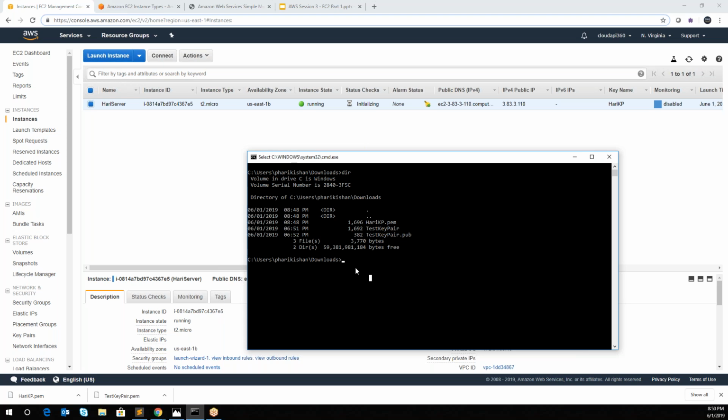But on Windows, you have to generate a public key out of the PEM file. So you can use the ssh-keygen tool. I have it in the history. Basically, there is an ssh-keygen command using which you can generate a public key from that. That is what I am doing now.